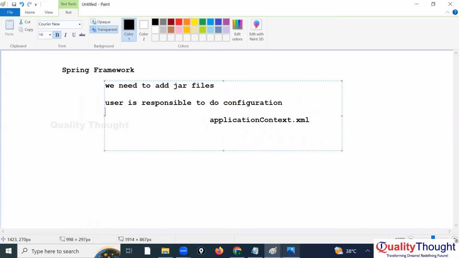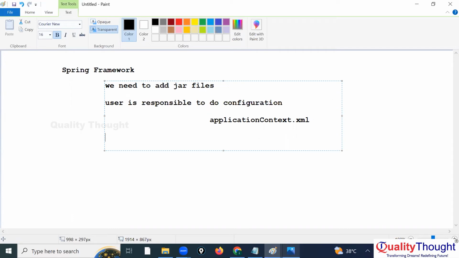All beans we need to configure. Beans means setters, getters. So everything we need to configure. Headache. Assume that I miss any configuration, will the application work? No. Headache, limitation.